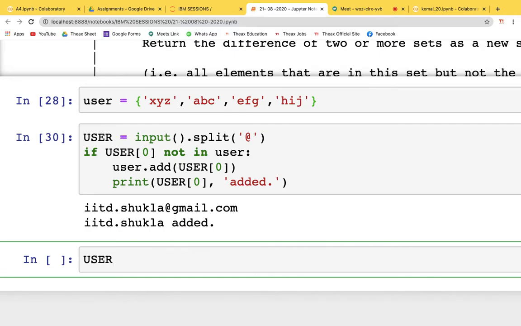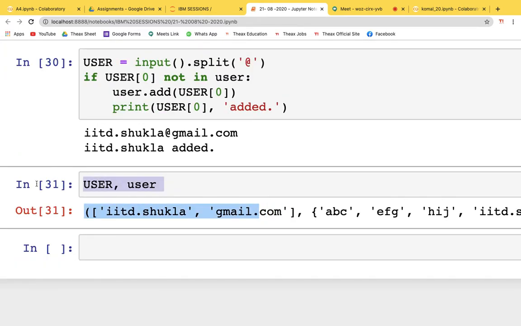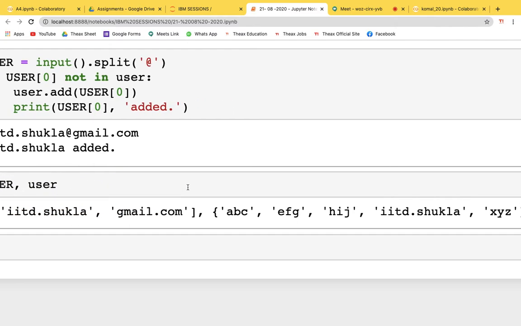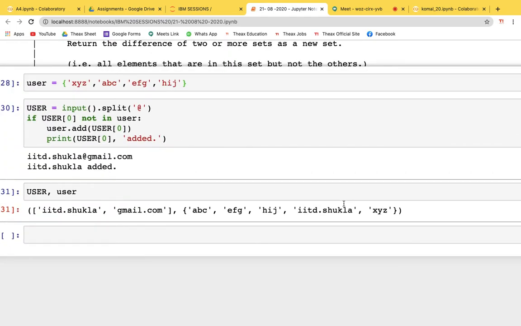Well, we'll see our user. Our user is this, and this is a list, right? And what about the main user? So here you can see what add does. As compared to a list, and a tuple, not tuple, the tuple is not having anything. So as compared to a list, whenever you add something, you see it at the last. But in case of a set, as I said, the data is always unordered. So it will be inserted in any place, added kind of. You can see it in the second last position.